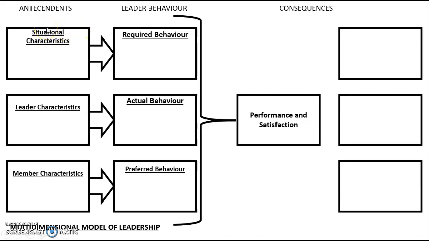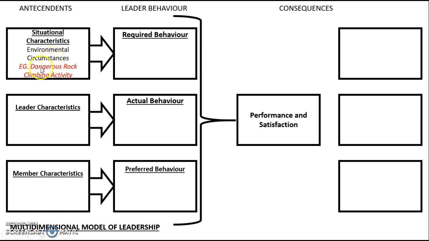So the multi-dimensional model of leadership talks about leadership antecedents, and then also looks at leader behaviors. So how these antecedents link or lead to certain leader behaviors. So firstly, the situational characteristics. You have to explain and give an example of each part of the box and talk about how it links to the part lateral to it. That's where the arrows go in here. So let's have a look then. First one: this refers to the environmental circumstances of the group.